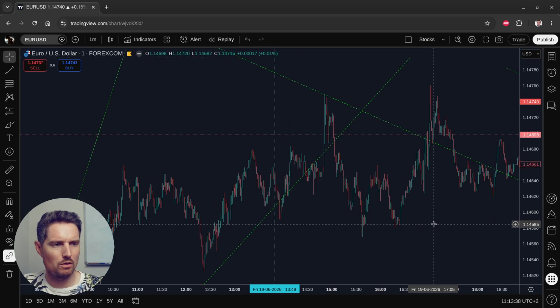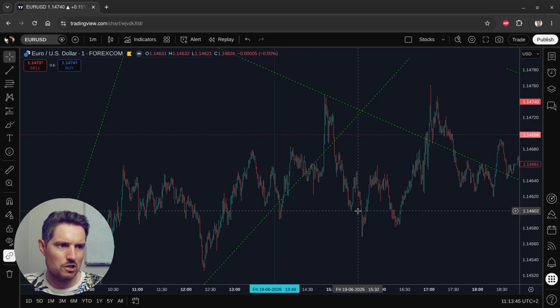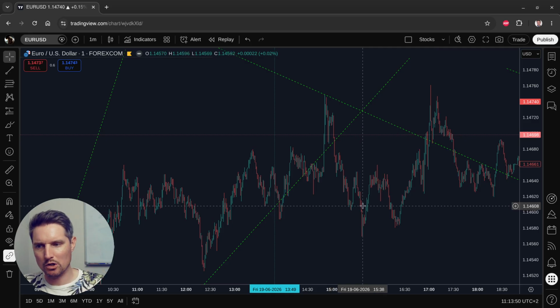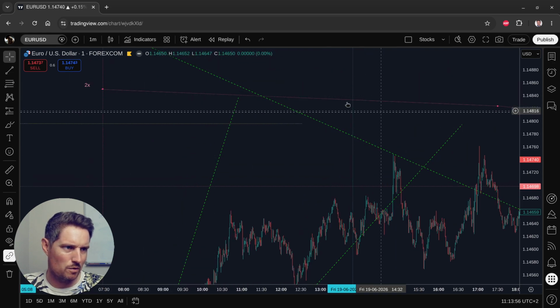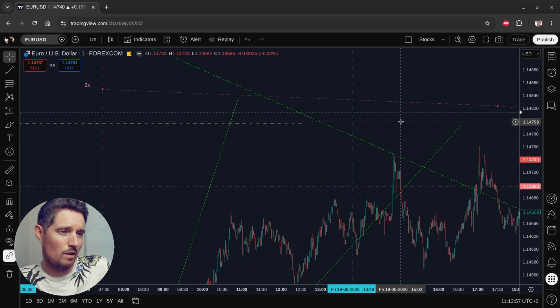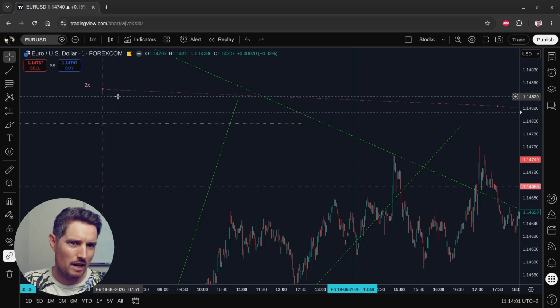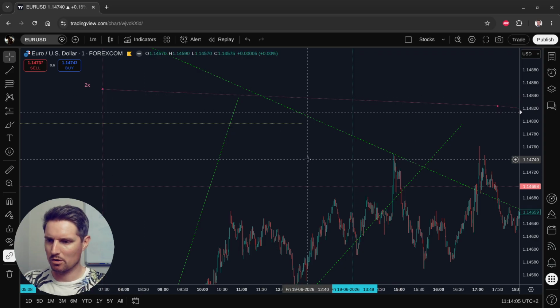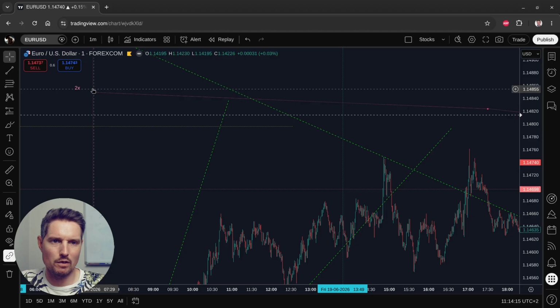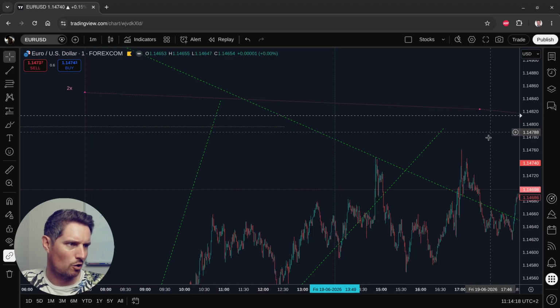And these are the moments where I start to get really careful, since we have this inflection line here, and we don't know exactly when the curvature of the space-time path will actually kick in. Okay, so here we have the 2x space-time math path going through, and as you can see, especially at this point of the day, the line is relatively flat. So also depending where you are on the day, the steepness of this line changes.